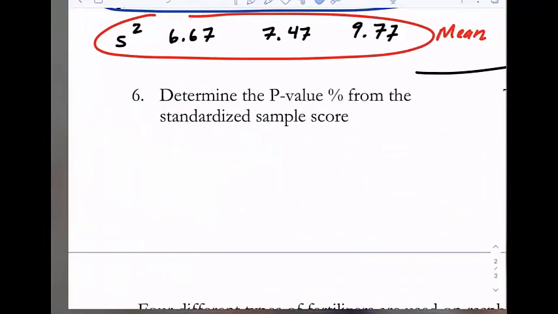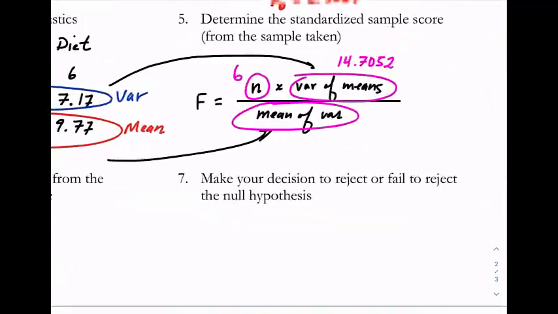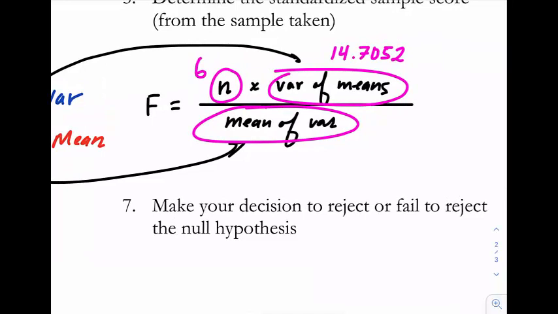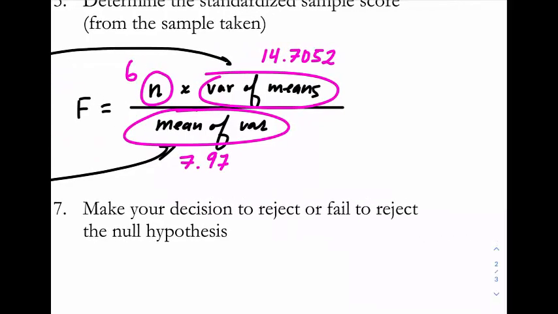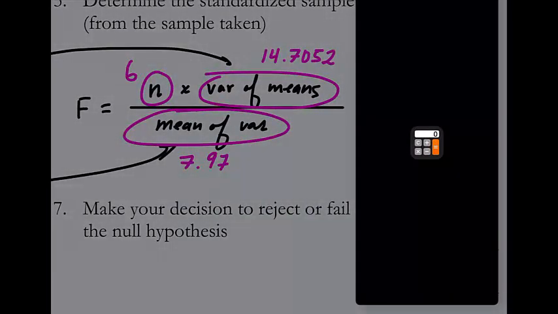That is going to be that bottom combo there. So that's just really quickly, using that calculator.net, figuring out the variance of the means. In this case, the mean of the variance is 7.97. Okay, done. So now what we're going to do is multiply and divide. So let's go ahead and do that with those three numbers to finish that out. Four places there for F.